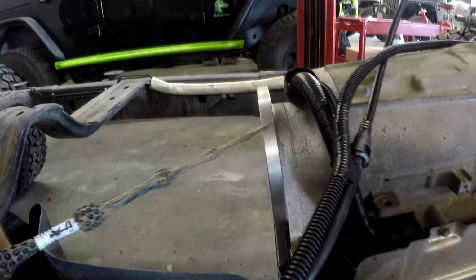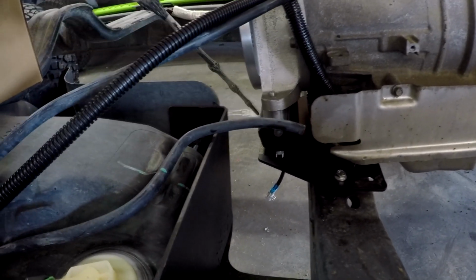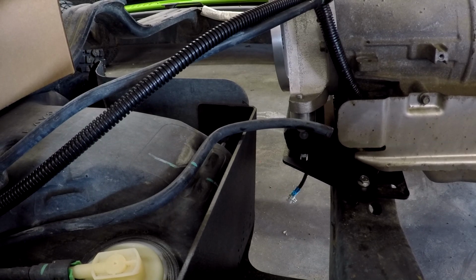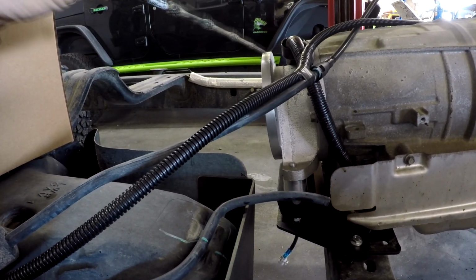This is our standard transfer case adapter, our heavy duty transfer case adapter. You will notice we're running this heavy duty dual stud GM transmission mount. There is another transfer case adapter that's about 3/4 of an inch shorter than this that we use in some 2-door builds to get more drive shaft length, but this is the one we recommend.